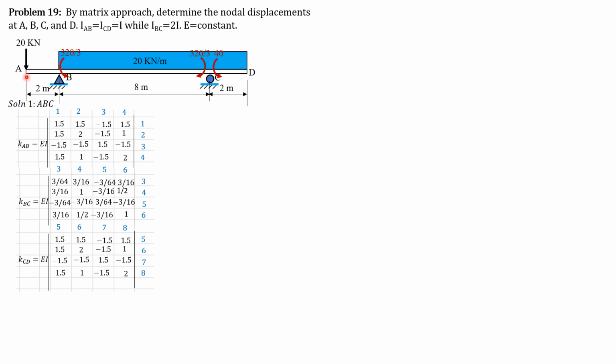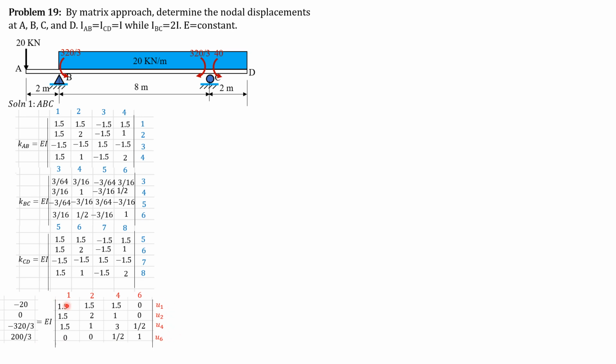So therefore, as mentioned earlier, the load at A would be negative 20 and 0. At B, negative 320 over 3, opposite to that. And at C, or node 6, 320 over 3 minus 40, and that is 200 over 3. So negative 20, 0, opposite of 320 over 3, so clockwise and clockwise moment is negative. And here 320 over 3 minus 40, the net fixed moment is 200 over 3 clockwise, so the nodal load is opposite, counterclockwise, so positive 200 over 3.